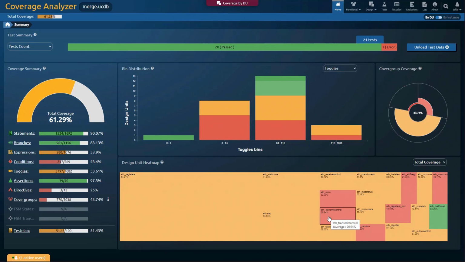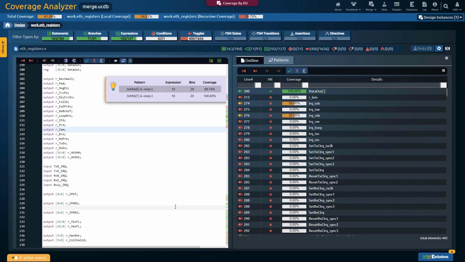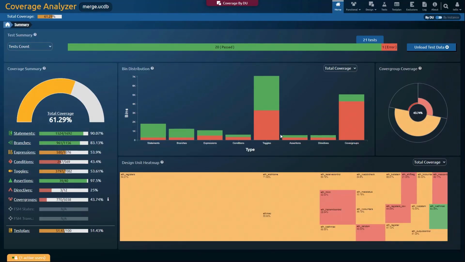What this points out is something that may not always be obvious, which is that the blocks that could be most negatively impacting your overall coverage metric, and I'm referring to this total coverage number up here, are not always the blocks that are red or have the least coverage. They can actually be blocks that are covered fairly well, but because they're so large, they're the ones causing the biggest issue. So this gives me an easy way to see that, and again, I can just navigate directly to that instance from here. We'll get back to that in just a second.